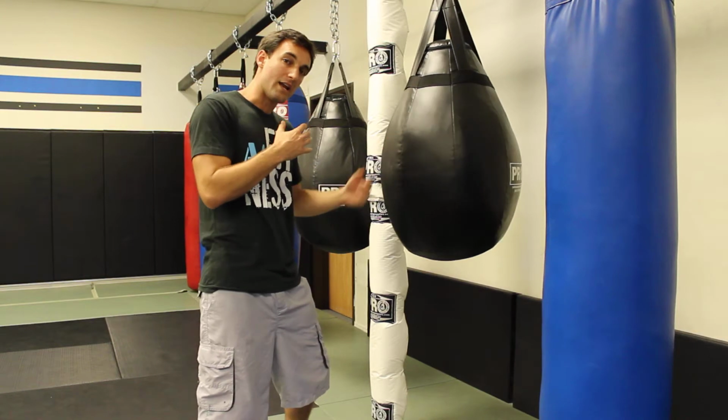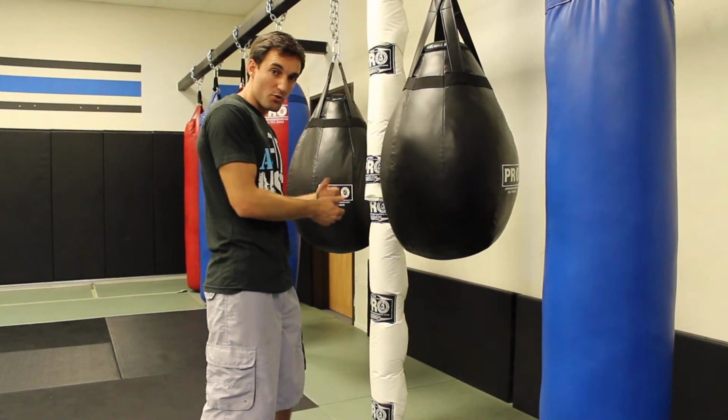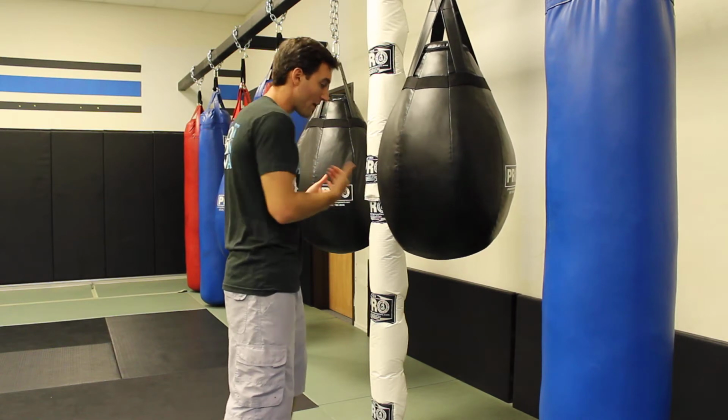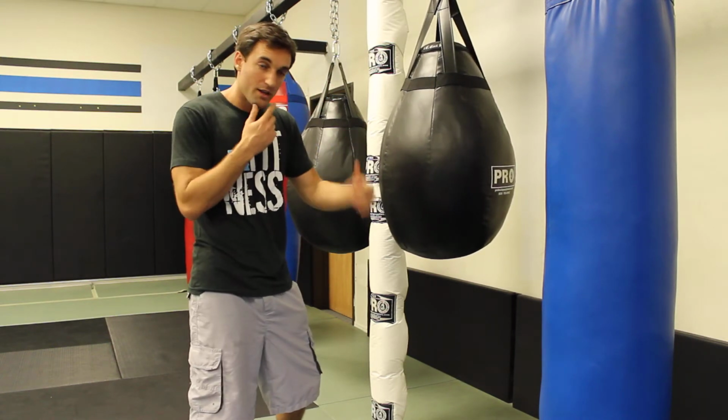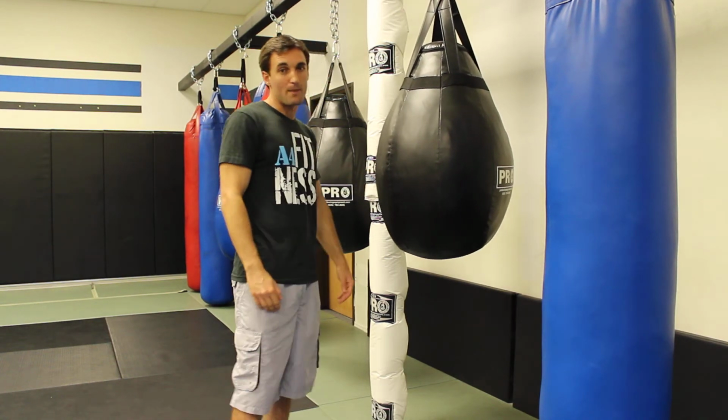All right? Again, everything else is the same. Palms to the sky, knuckles facing the ground. Shift your weight to the right foot when throwing the left uppercut. Shift your weight to the left foot when throwing the right uppercut. All right, that's the basics of the uppercut.